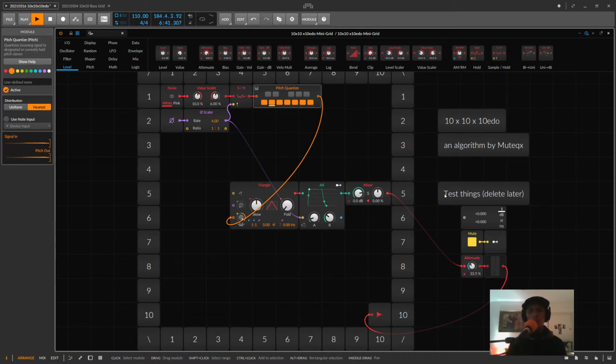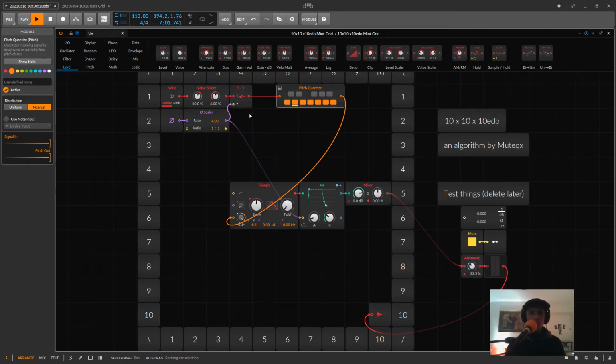So the thing is, if we want to make it in 10 EDO, we can't really use this thing. Well, we could use it and maybe chuck away some of the values or squash them into their neighboring values possibly, but I want to try doing something different, because again, part of the game with this 10 by 10 challenge is doing things using a small amount of space and recycling stuff as you go along. So I might not use this today. I'm going to try and make this patch without using the pitch quantizer. So I'm going to make something which does something a little bit like that.